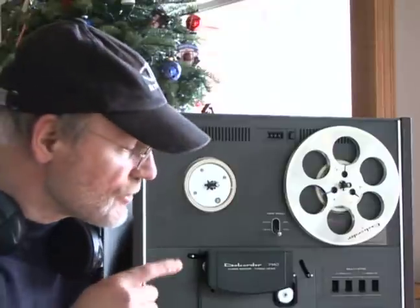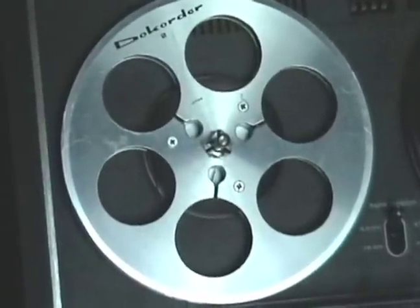On behalf of Expert Village, I'm Kirk Glazier at KGB Studios. Continuing on with these sessions on the four-track reel-to-reel restoration process, we'll be talking about the front part of this machine with all the different pieces so that you understand basic functionality and what these controls are for. So let's go to the demo now of the basic functions.